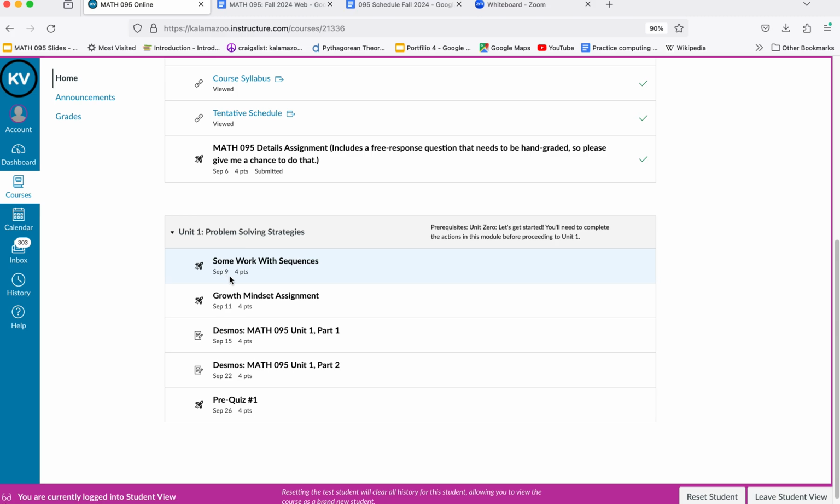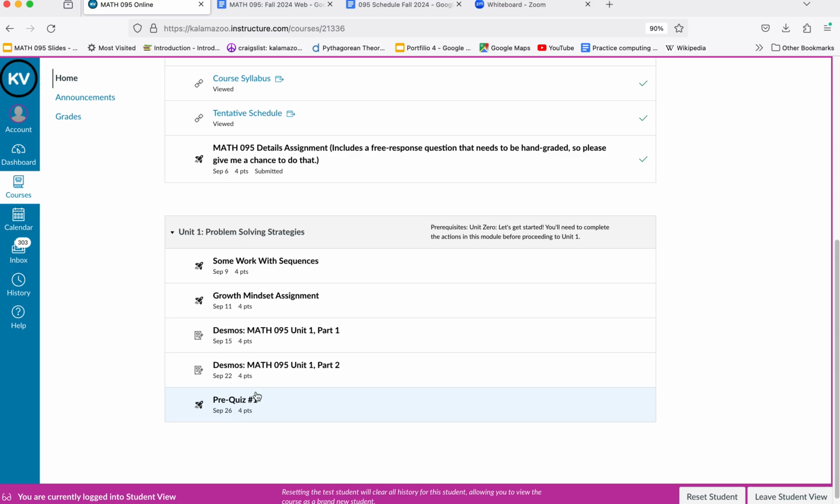That's a target due date to make sure that you're keeping up with the course. The very last moment that you could complete this would be September 26th, the date that the pre-quiz in this unit is due. So the very last moment that you could submit any of this work, if you were not able to meet the target due dates, would be 11:59 p.m. on September 26th. You have a little bit of a safety net built in if you fall a little bit behind. I highly encourage you to work ahead rather than relying on the safety net of falling behind.